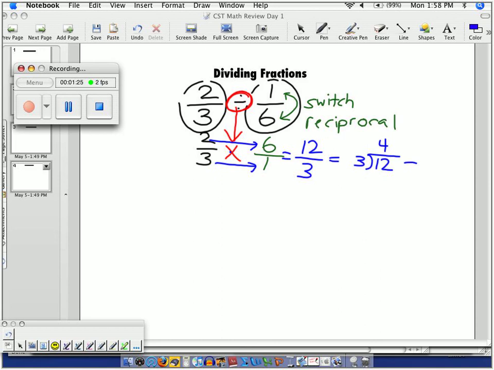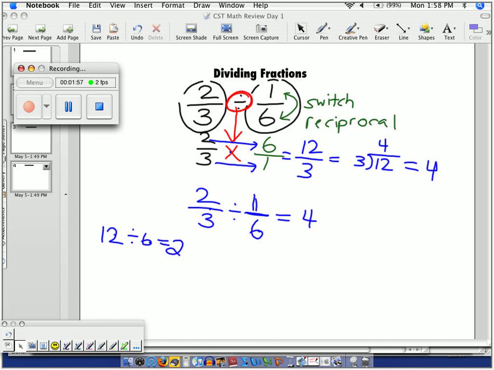4. The final answer is, when you take 1/6 out of 2/3, you end up taking it out 4 times perfectly. Okay, if this still doesn't make sense, take the idea that if you have 12 and you want to pull out 6, how many times can you pull out 6's from 12? 2 times. So how many times can you pull out 1/6 from 2/3? You can do it 4 times exactly.